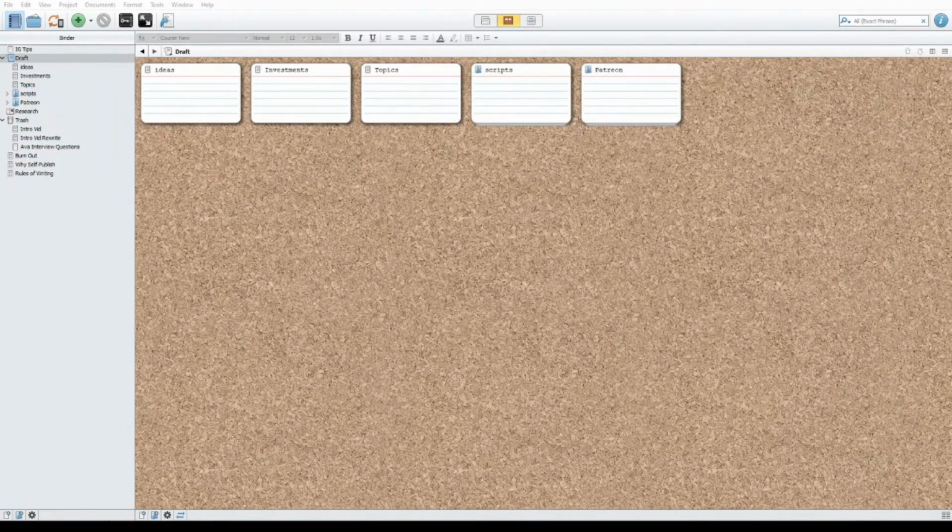Now, the last way that I like to use Scrivener is for my YouTube videos. I use this to keep track of a lot of different things with my channel, actually. You can see some old ideas here that are in the trash now because they were trash ideas. These are some scripts that I have started, but I didn't like the way that they were going, so I put them to the side, and I may or may not come back to them at some point. Right now, they're not something I feel like I can really give information on.